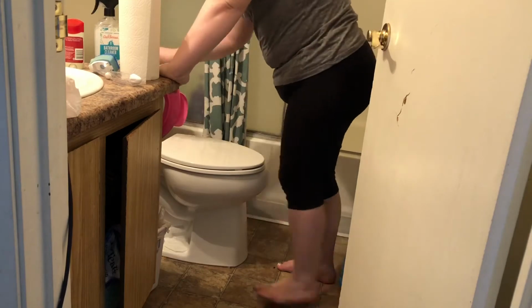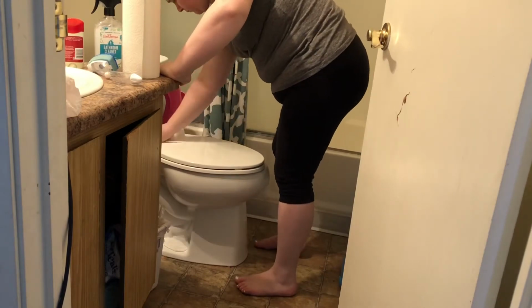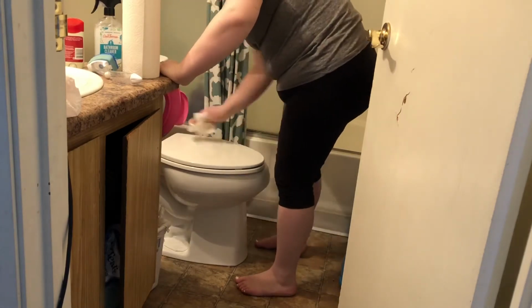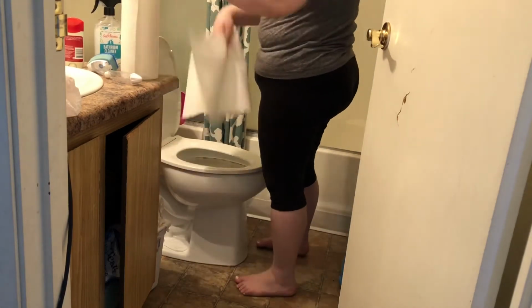But I did clean out and scrub my shower. So just so you all know, but you get to watch me clean out my toilet and my counters and then clean my floors too. Again, not the greatest angles because my bathroom is just so small and I could not fit the tripod in there without it getting in the way, but you get the gist of what's going on here.